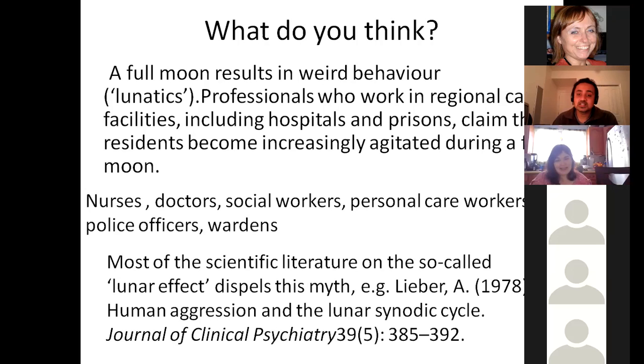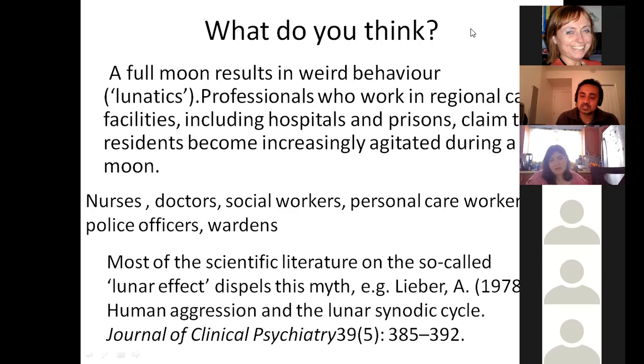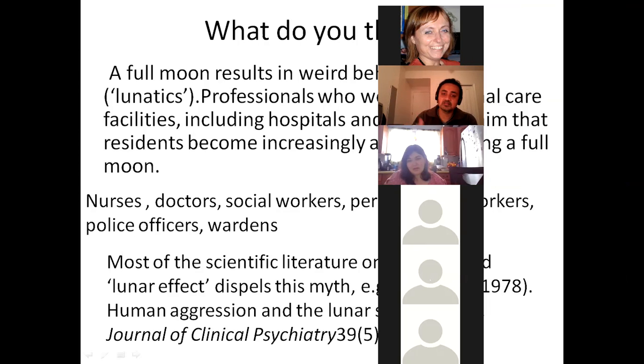But most of the scientific literature, this is a little bit dated, dispels the myth of the so-called lunar effect. Lieber in 1978 looked at human aggression and the lunar synodic cycle, and he claims there is no impact. This is more than 40 years old, so this is a 42-year-old piece of work. But if you use Google Scholar and try to find relevant articles, what you will discover is that it is reinforced that there's no such thing as a lunar effect as per the studies that have looked at it.